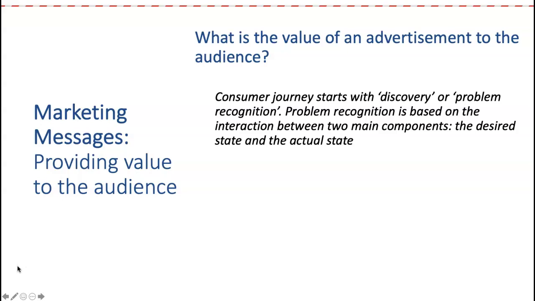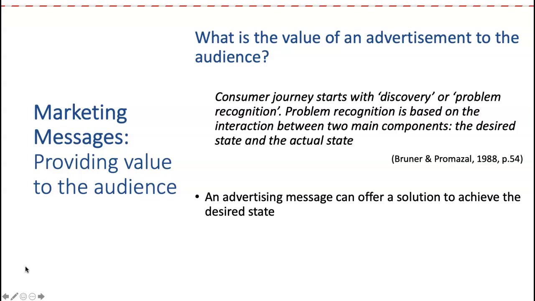Or perhaps it starts with your own problem recognition. This could be something as simple as your stomach grumbling because you're hungry. You realise you have a problem, you need some food. Problem recognition is based on the interaction between two main components: the desired state, so in this example being satiated with a sandwich, and the actual state, which is right now being hungry. There's a journal article by Bruner and Pomazal in the reference list. Again, an old classic, some old theory, but still quite relevant and definitely food for thought.